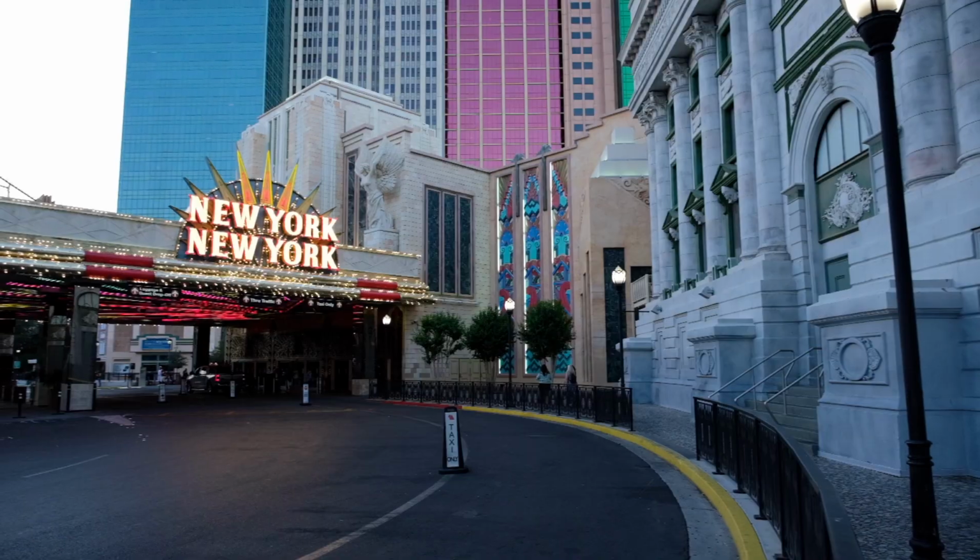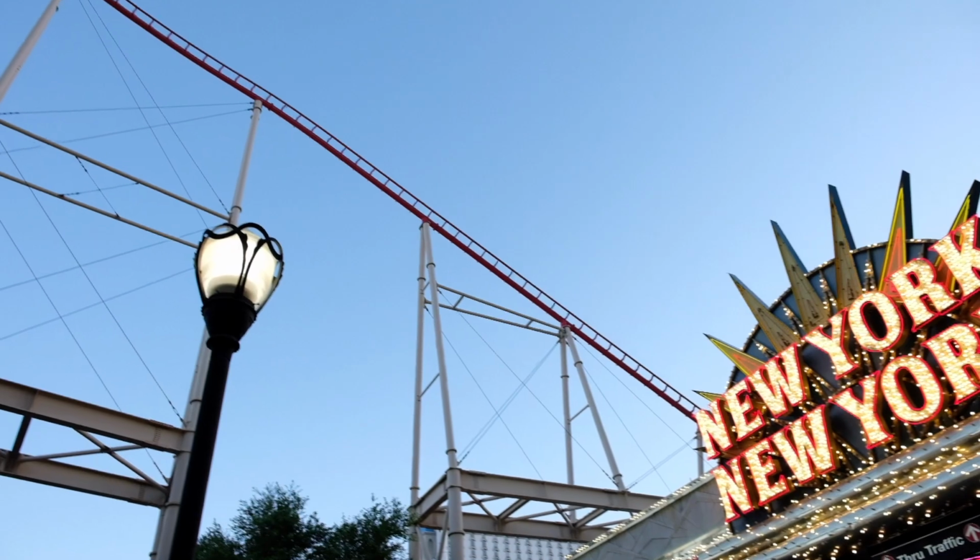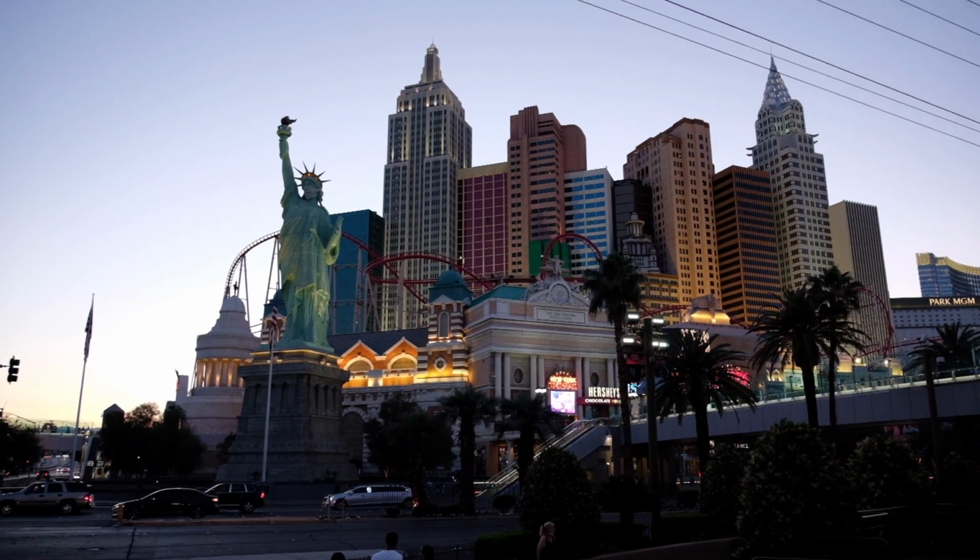And one of the activities that I know we do anytime someone comes into Las Vegas to visit is we go to the New York. A couple of reasons why. It's really easily accessible for us locals, but they have a roller coaster and an awesome arcade. So if your kids want to just spend some time throwing coins in the machines downstairs, or go down the roller coaster 42 times, losing their lunch on a repeated basis, this is a good place to send them to go have a good time while you guys are enjoying the casino.